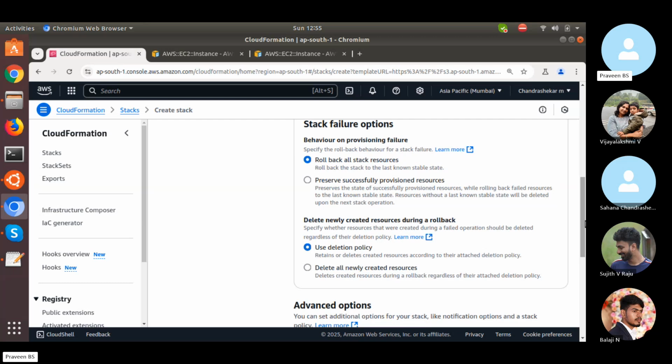ಬೇರೆ ಎಕ್ಸಿಸ್ಟಿಂಗ್ ರಿಸೋರ್ಸ್, what are the things it got already created, whether you want to keep that? Because instance creation failed because of AMI, but security group got created. Correct, sir? Whether you want to keep, during this process of creation, what all the things successfully got created, whether you want to keep those resources or not.